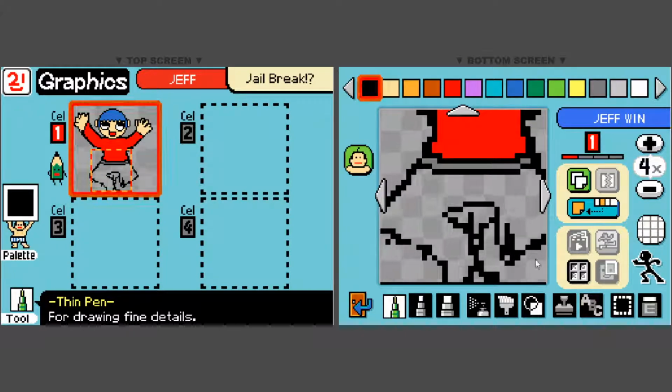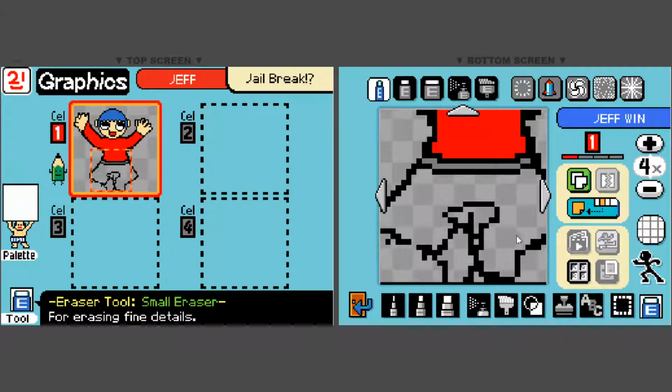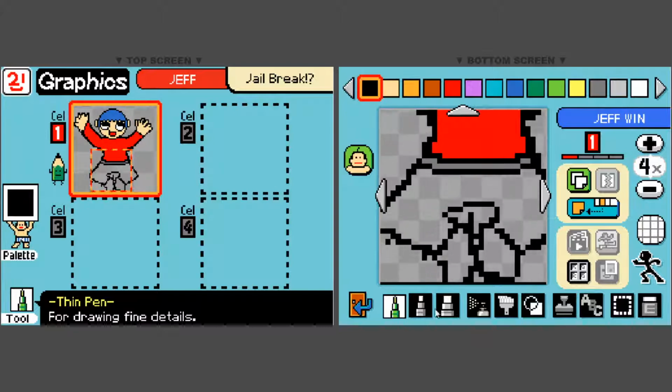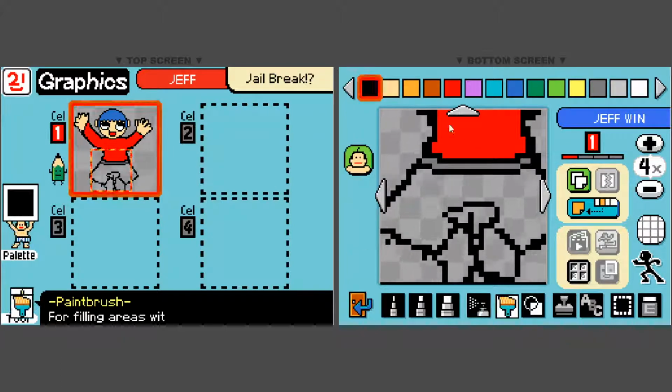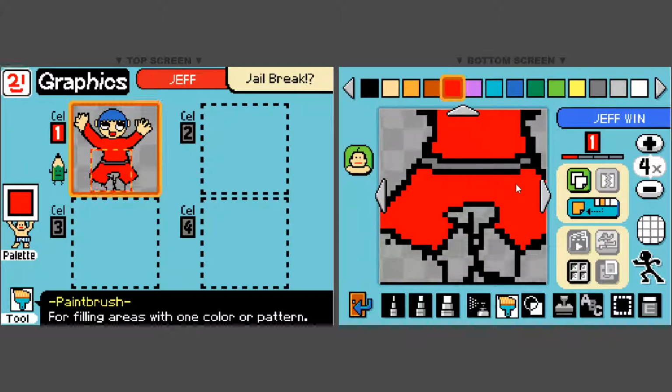You know, I had a vision for these feet, and I've kind of lost it. Maybe something like this. Yeah, something like that. So let's fill the legs in to give us a little bit of reference.